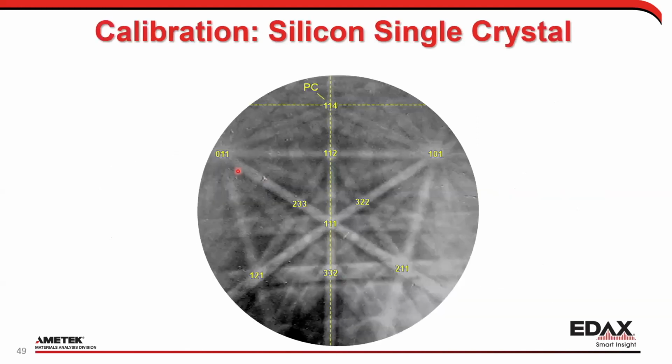And of course, here's a pattern, not even a pretty pattern at this point, but this right here is a single silicon crystal sample. Here you can see all the axes, and you can see the PC in this case is around here. In general, we try to make the PC for most systems about 2/3 of the way up the phosphor screen, right here, so you get the best data, and you can see where it is on your own system.